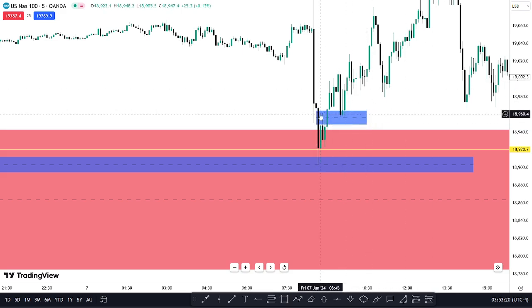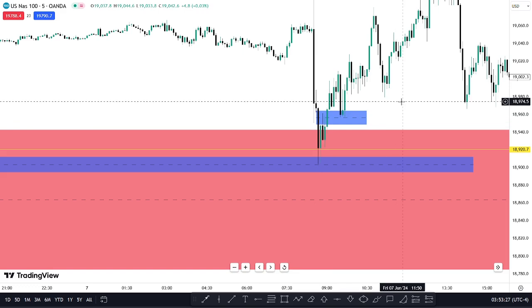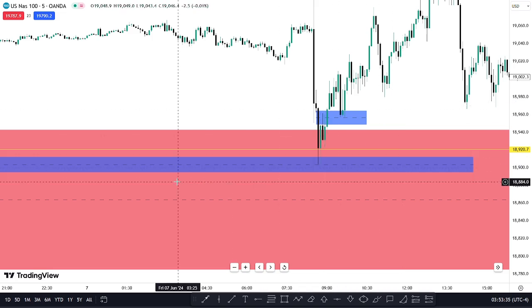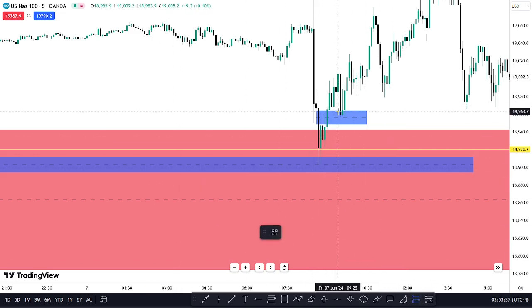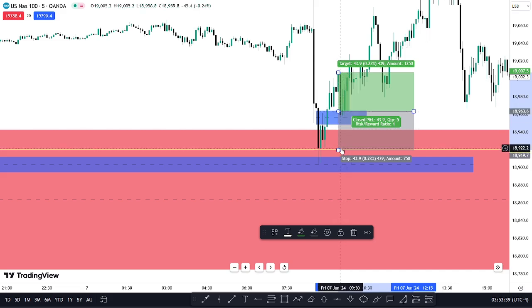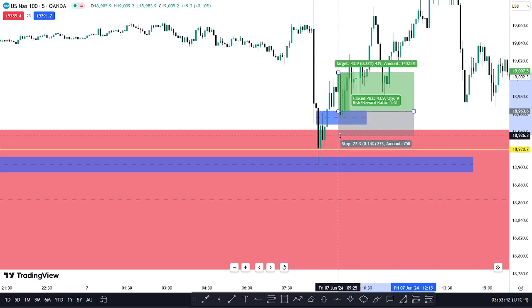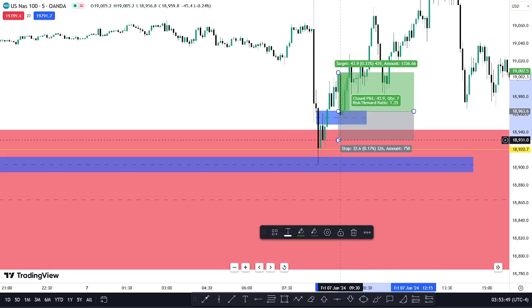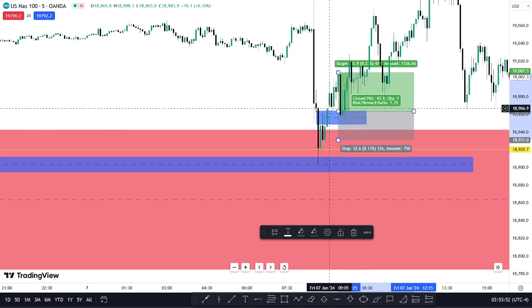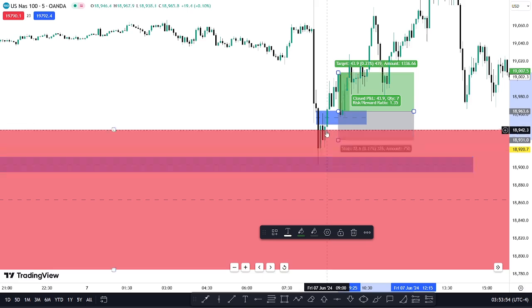You can utilize this fair value gap right here as a mitigation. I like to utilize this inversion fair value gap. It's like one of the strong convictions that I want to see. So let's go long. If you went long here, remember, less than 40 pips below this one, or you can put it just right below this candle right here. But you know the TP, 1, 2, 3 candle, this candle, or below this candle.